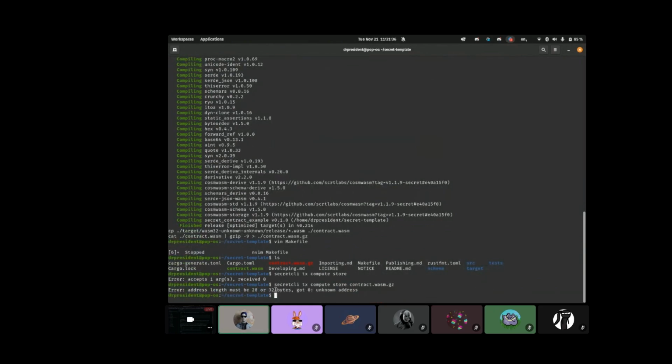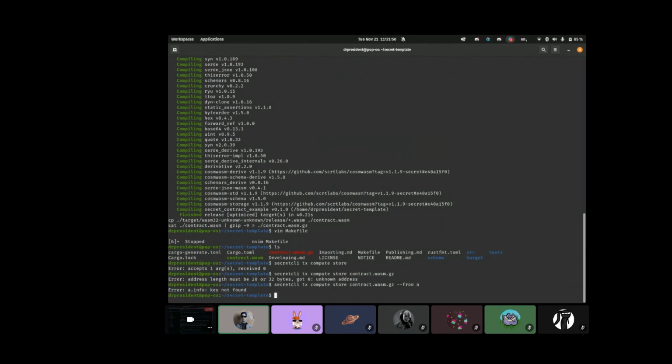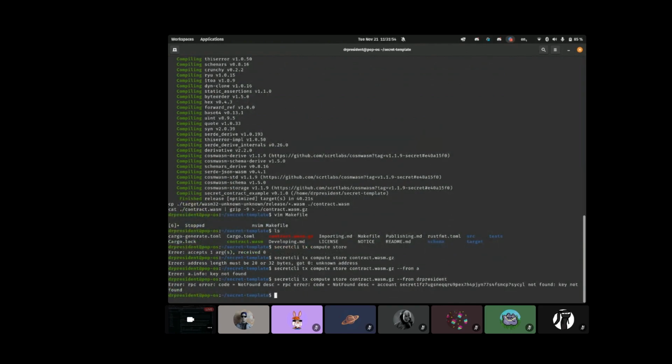It's very unhelpful, but basically the issue is you need the --from. And I think maybe it's only when you're on the Docker that you have the a wallet. I can just use my own. Okay, I think I need to use the one on the Docker.